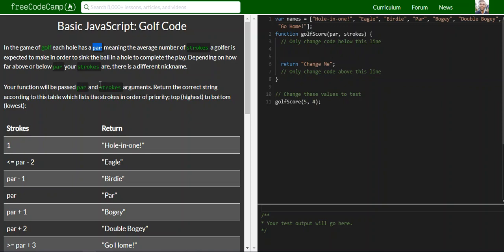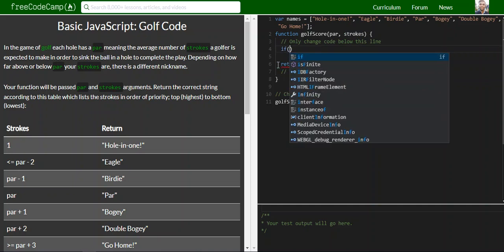Alright, your function will be passed par and strokes. Return the correct string according to this table, which lists the strokes in order of priority, top highest to bottom lowest. Alright, so we're going to use an else if statement here again.